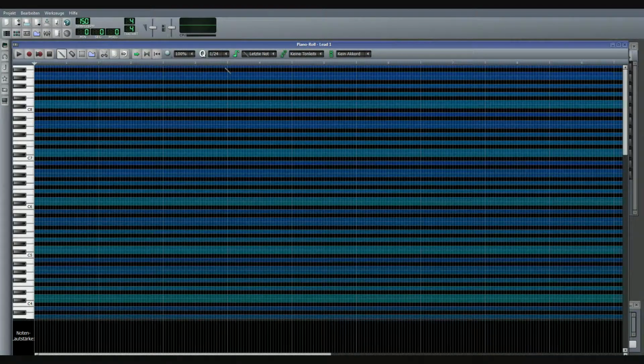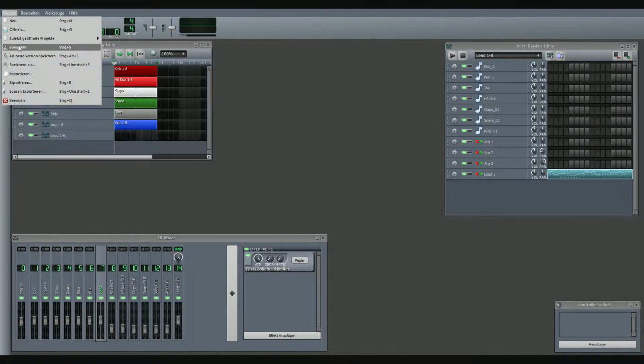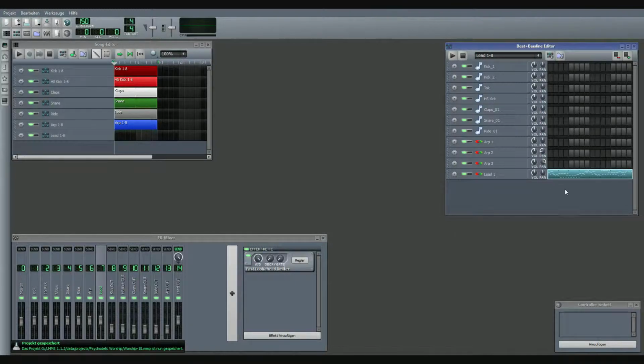Now I'm going to copy my other melody and paste it in here, so I can close the other project because it's taking much space. Now I'm going to close this as well and save it again.